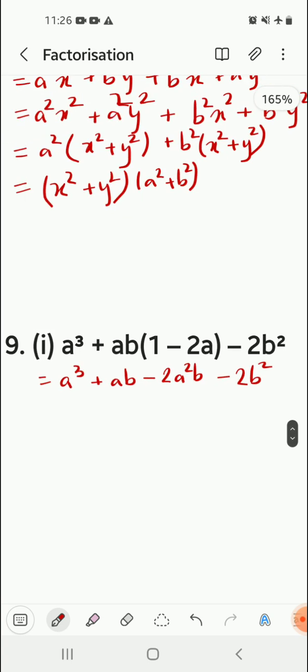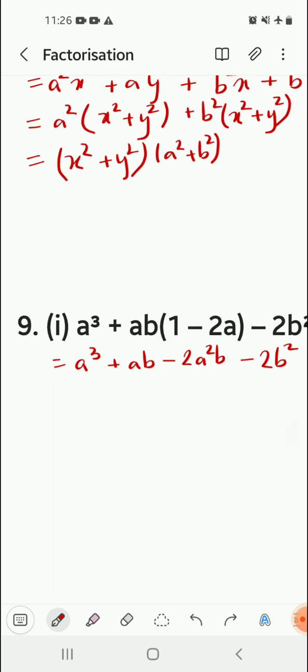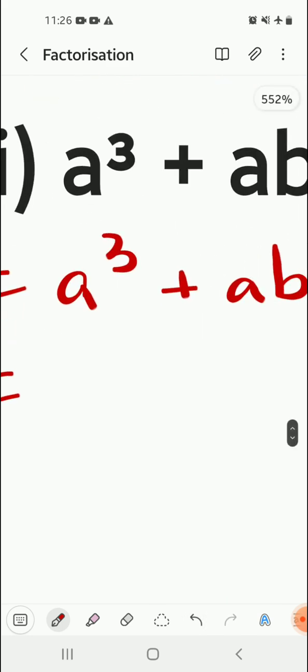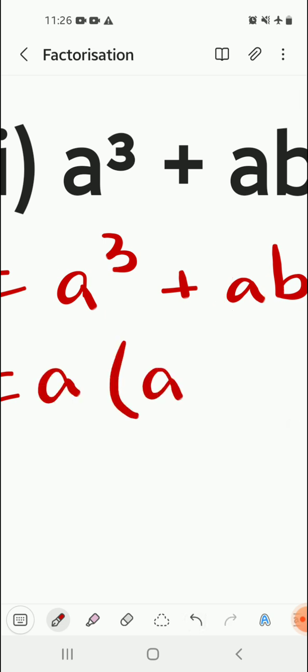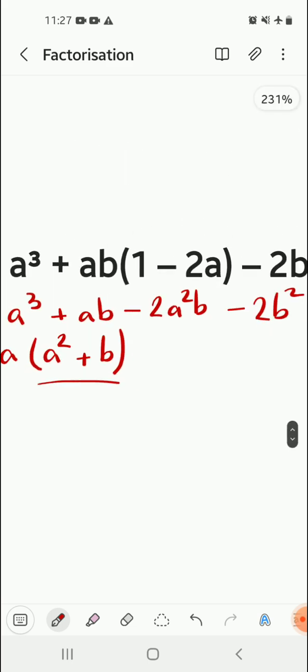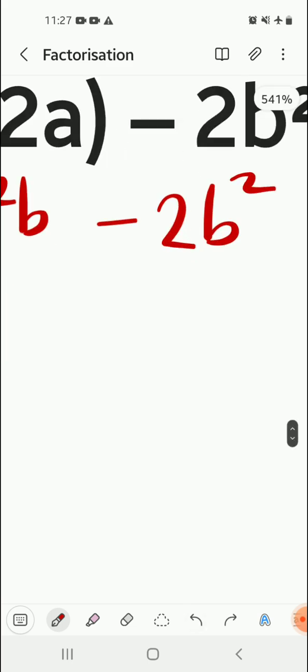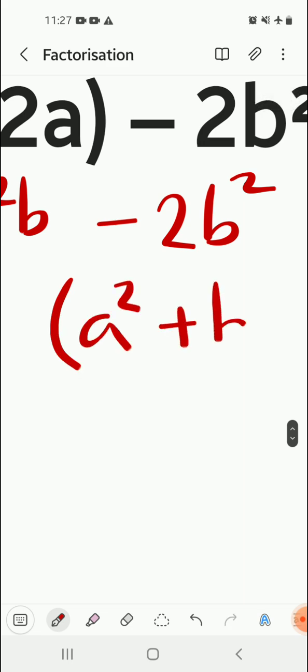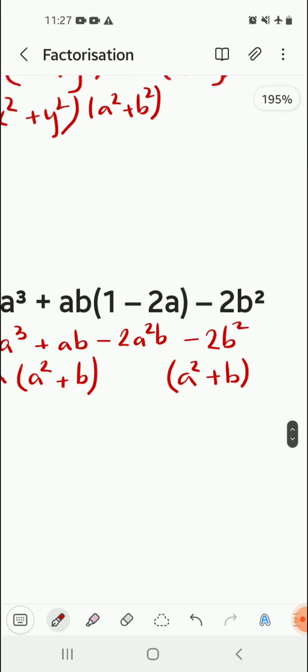After this, simply we are going to find the common factors, and for that, first for these two terms, the common one is of course the A that we have in both the places. So let's first differentiate the factor. First is A. Here we are left with A square plus B. Again, because we have already got A square plus B here as a factor, so here also it must be A square plus B if my answer is correct. So we'll write A square plus B beforehand. Now we're going to match this with this.